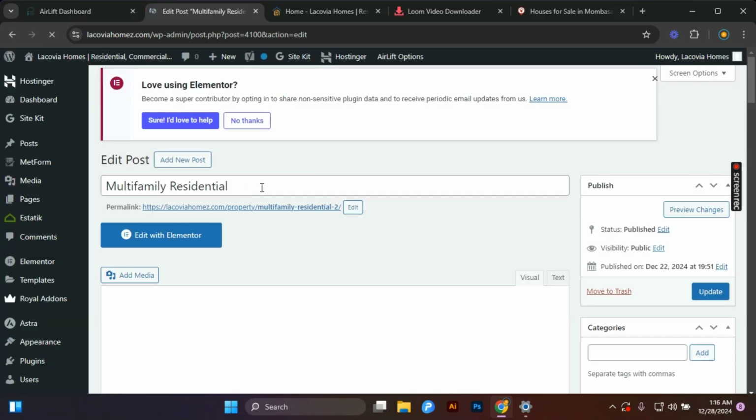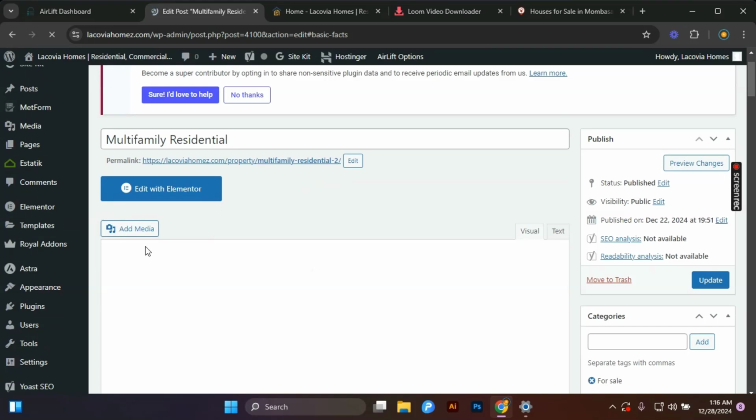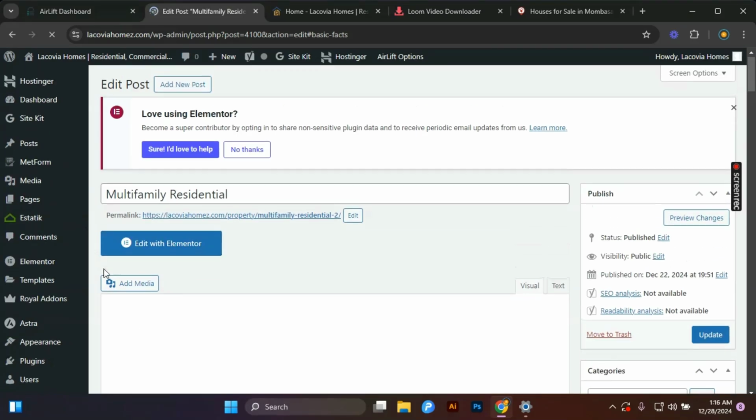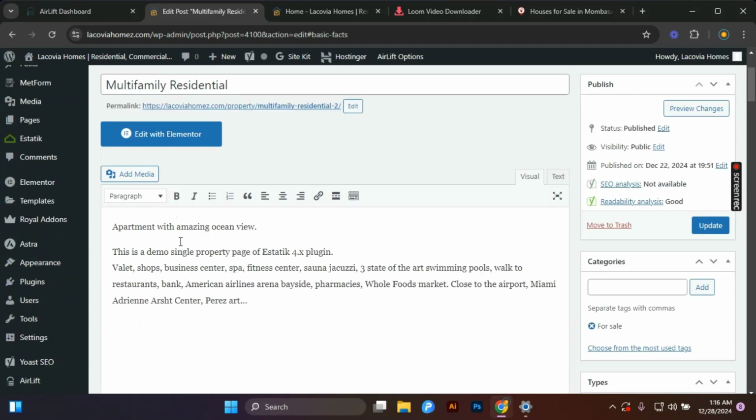So this is the name. Make sure that you include the name when you edit the post. That's very important. And also the description. Make sure that you give a description of your apartment or whatever product you are listing. Give a little description about it. What is this property about? Not about location, because location will be included in the location section, but at least give a small description about the property. For example, there's one website here. It's a multi-vendor website.